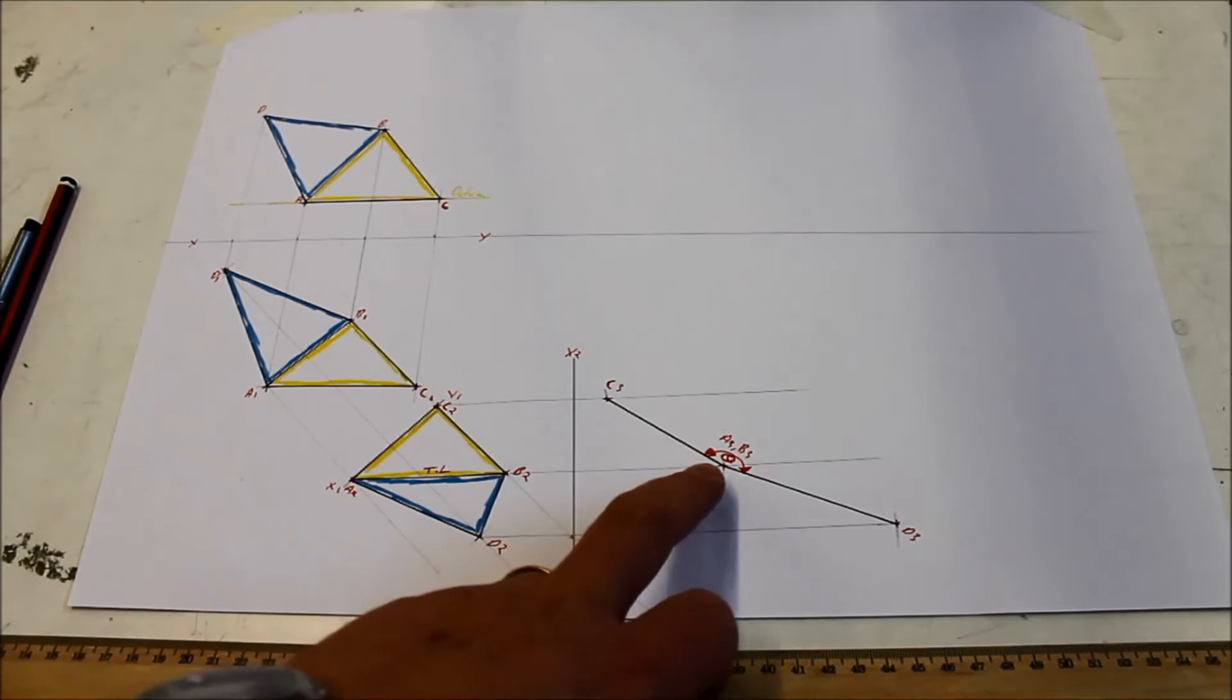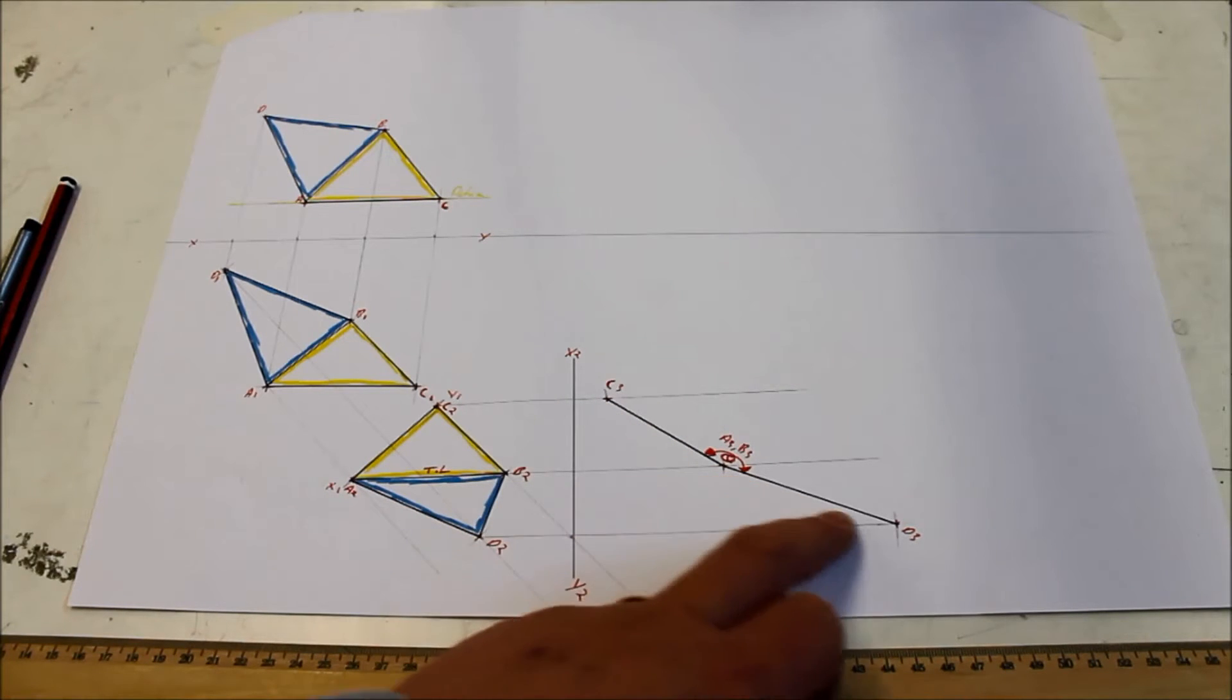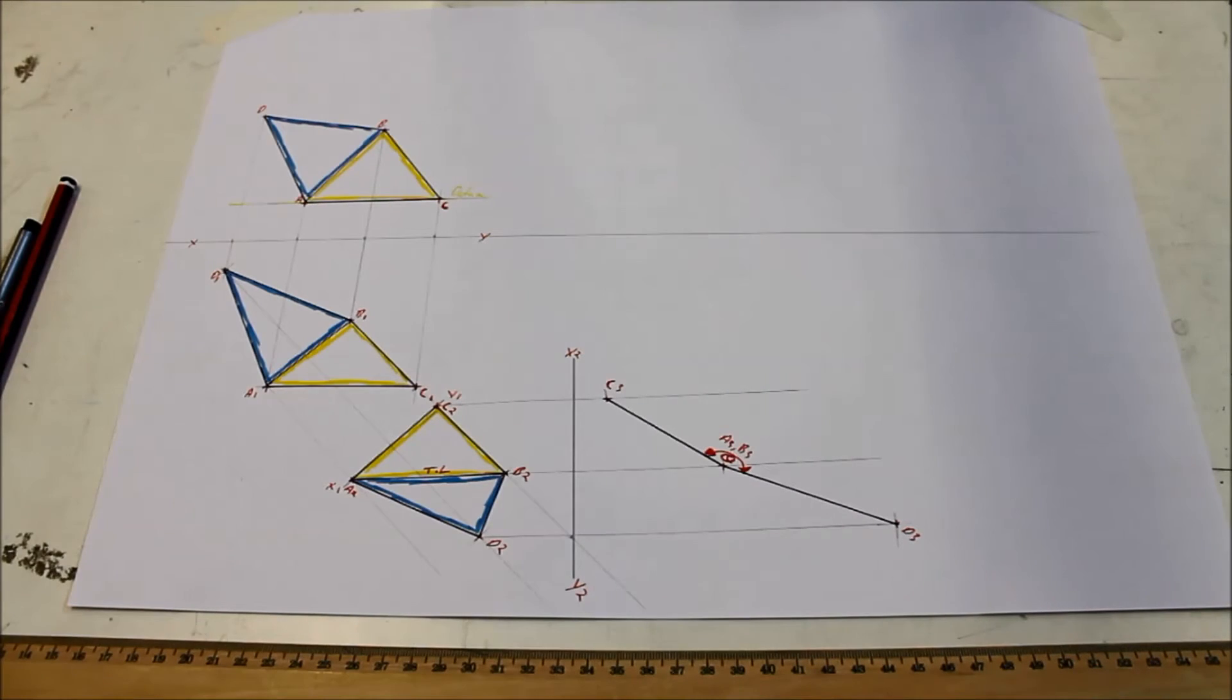A1 and B1 are the same height, and that now gives you your dihedral angle between the two planes. So this is an edge view of the plane ABC and an edge view of the plane ABD. So that is part B, determines the dihedral angle between the planes.